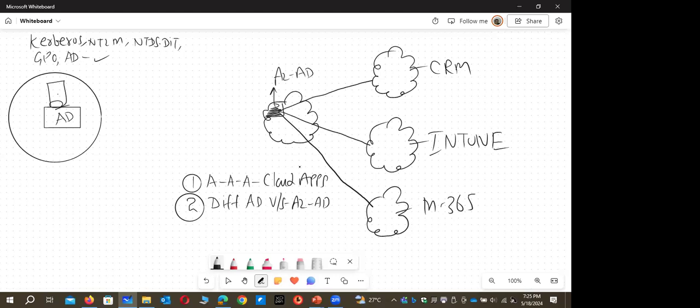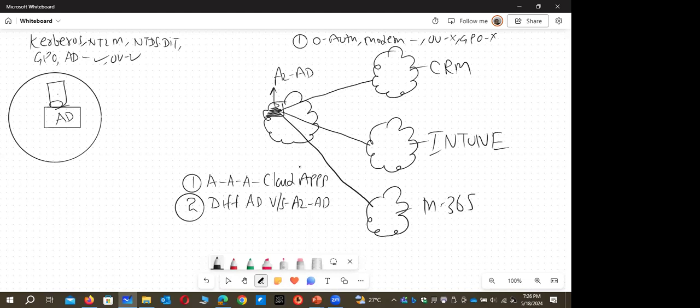But this Azure AD understands OAuth, a modern authentication protocol. They don't have a database, NTDS.DIT. They don't have an OU concept. OU is not there. There is no GPO in the cloud. So that's a major difference between AD and Azure AD.